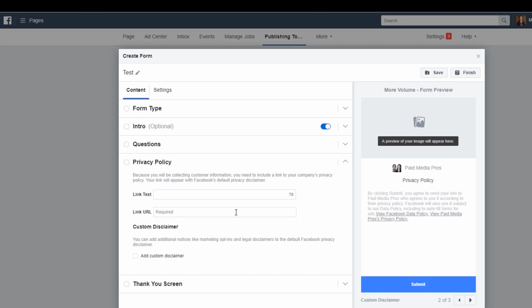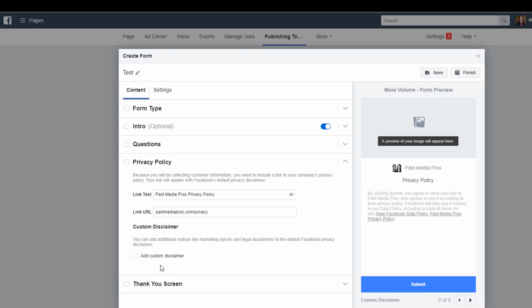So for the most part, that's probably going to be yourwebsite.com/privacy, something along those lines. That needs to be linked to in here. You can then add in link text that just says privacy policy or whatever. You can use your business name. You can customize this as much as you want it to. So let's see what that looks like as an example. And you'll see that the text on the right changed a bit based on what I added into the platform. So pretty easy, simple way to customize whatever we need to in there.